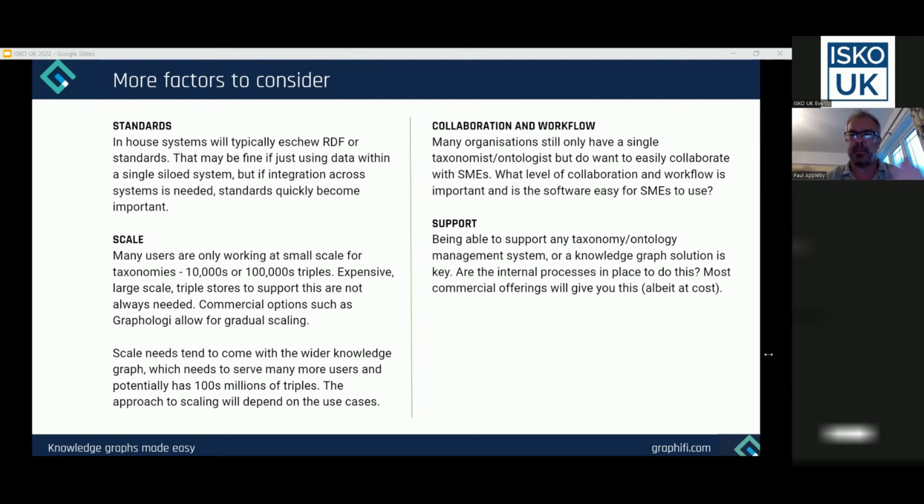And many companies really are only working with small scale data on the taxonomy and ontology side. When you actually think about it, you need an awful lot of concepts to get anywhere near, say, 1 million triples. You know, thousands and thousands and thousands of concepts. And this, we suspect, is probably why in the past, at least, it's been hard to justify a big spend on taxonomy management software to manage what is essentially a small amount of data, and possibly why things like spreadsheets are still common or in-house management systems get built.